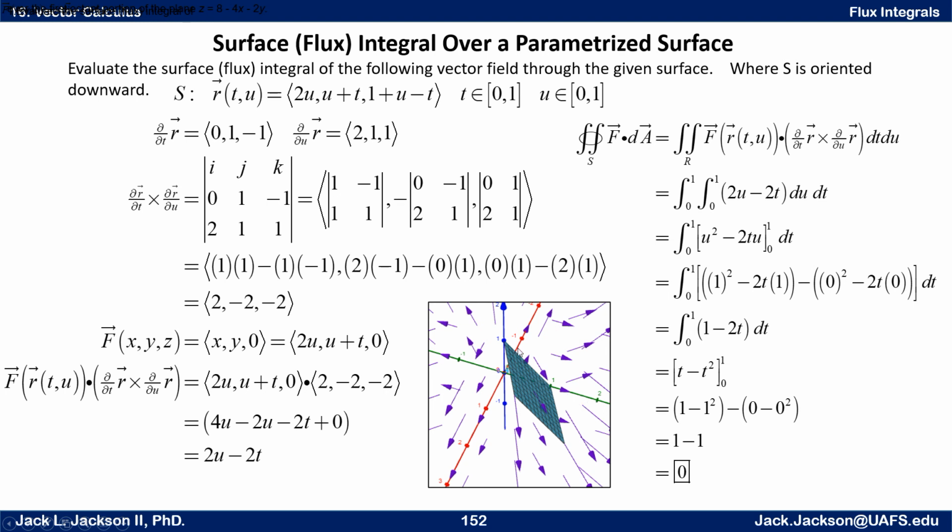Here's a picture of it. Here's the little portion of the plane. And we do have vectors coming in and out of this plane. The ones going downward through this are going to add to the flux. The ones going up are going to subtract from it, and the ones tangent to it aren't going to have any effect. And in fact, the amount going in and the amount going out balance in this case, which is why we had 0 for that answer. So there's a quick introduction to flux integrals.